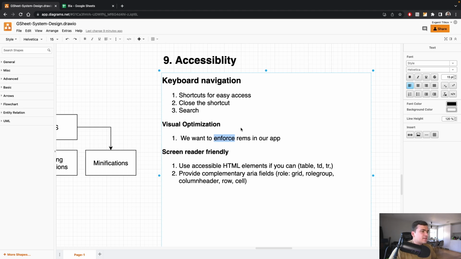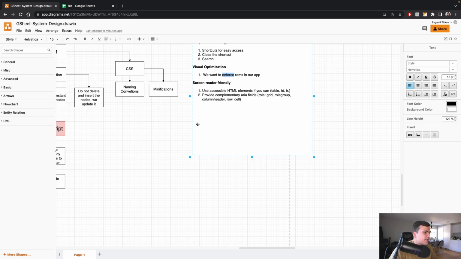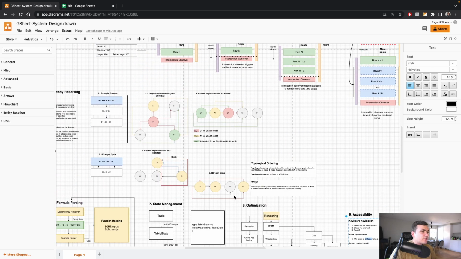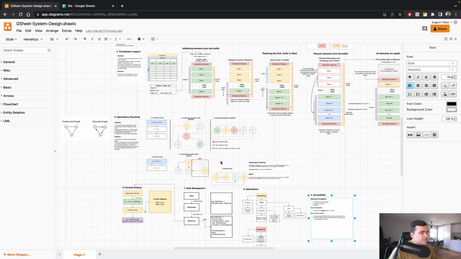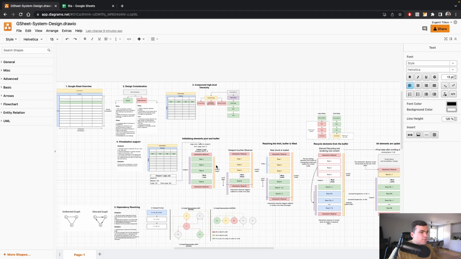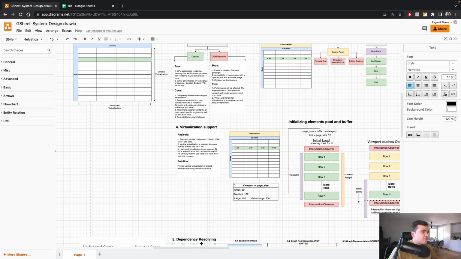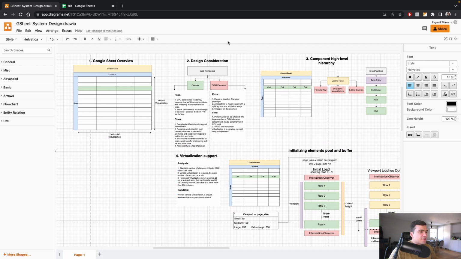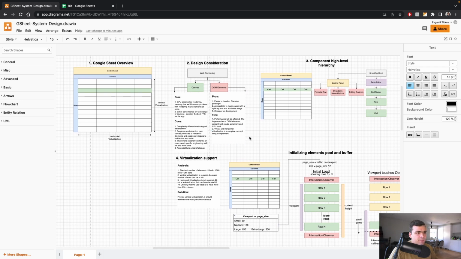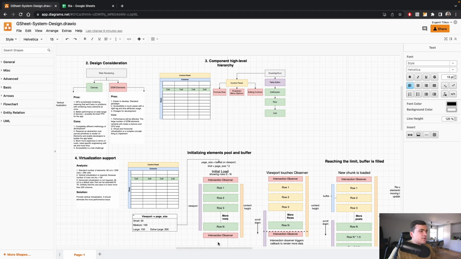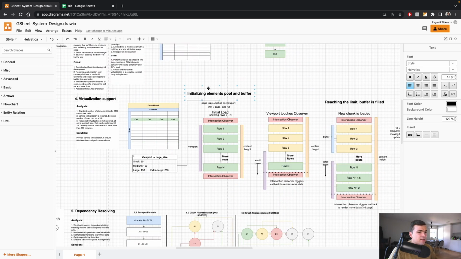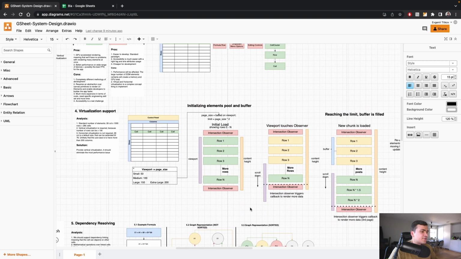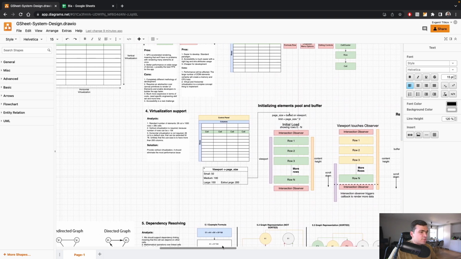All right, that's it. I think we're done with the system design for Google Sheets. In this design, I didn't follow the timeline because I decided that it's better to keep everything on the screen and save time on the drawing. Also, I tried to explain the concepts in more detail, so we are not restricted in time. So I hope you like it.